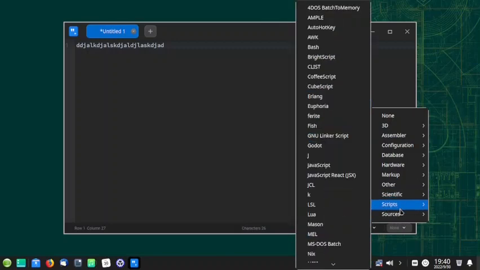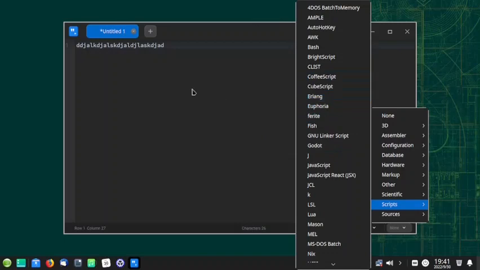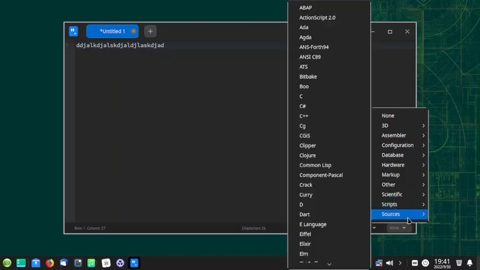You can also do scripting here. You can see the different types of scripting available here. MS-DOS, Nix. So Nix is used for the NixOS. I had also not learned the Nix language, but for the NixOS there is a script you have to write to install the NixOS on your system. So for that, this Nix script is there, Perl is there, JavaScript, React is there. So different scripts are there. You can use this to write the scripts.